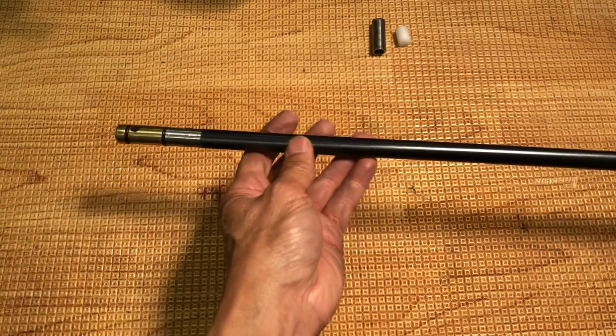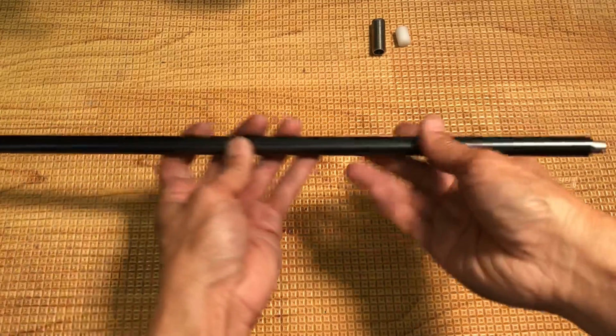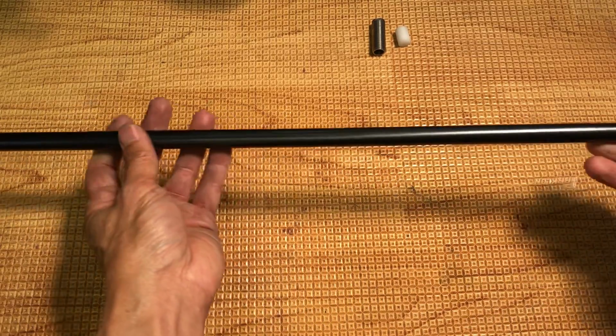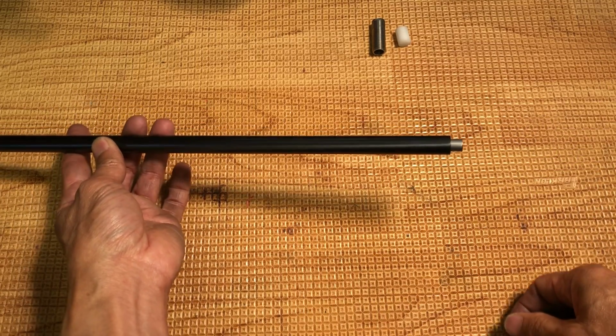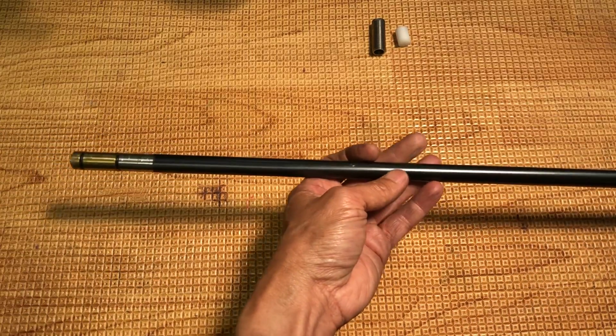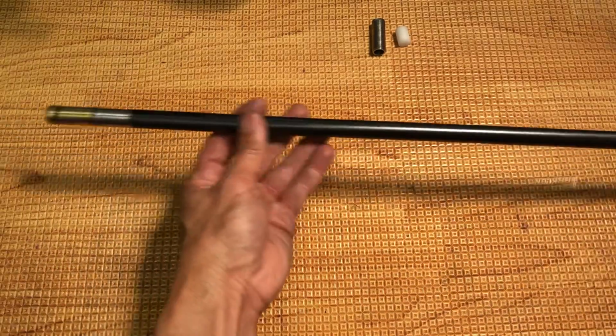Alright, this video is on the FX Impact and Crown X barrel system. I'm gonna take it apart. I'm gonna show you the modification I did, because it was kind of frustrating every time I have to take this liner out. Alright. This is the typical liner.